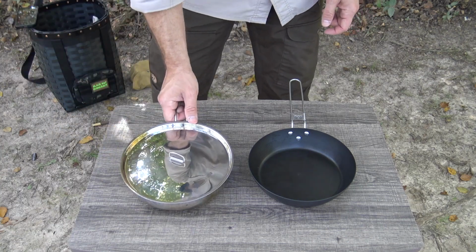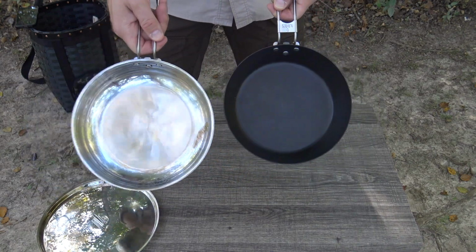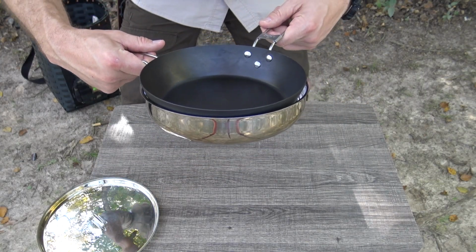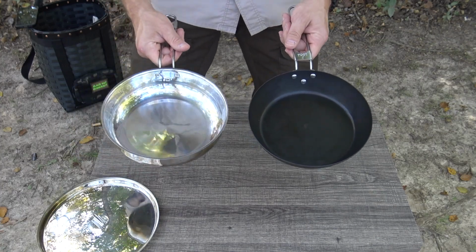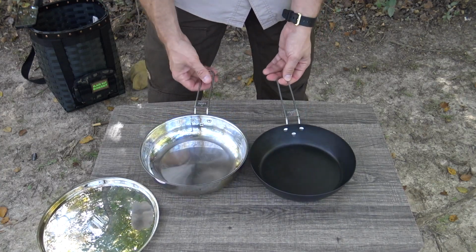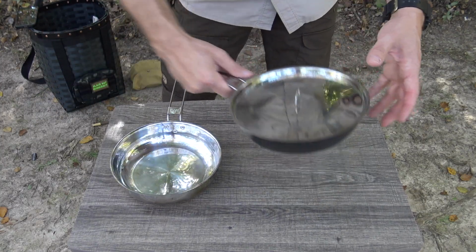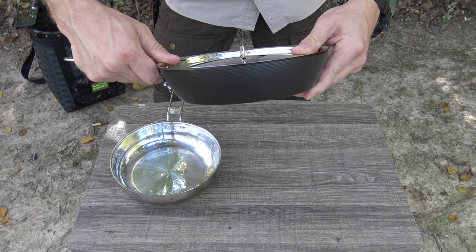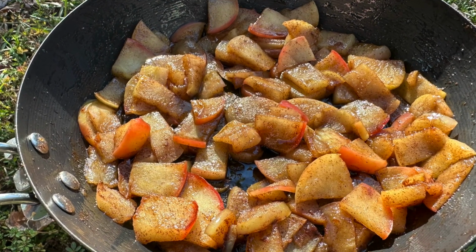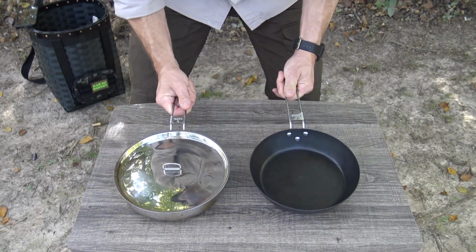So let's do a side-by-side comparison of the Pathfinder stainless skillet and the carbon skillet, and you can see size-wise how they compare. This is the 8-inch stainless. And if I put the carbon on top of that one, it just does fit down inside. So it's a slight bit smaller than the stainless, but it's very, very close. The handles are exactly the same, as you can see, same design here. And the carbon skillet doesn't come with a lid. However, the stainless steel lid will actually function on that carbon skillet. It doesn't fit exactly perfect, but it works pretty well. The other morning I was stewing up some apples in the skillet, and I just used a stainless lid and put it on top of it to help steam those, and that worked out just perfect. But that gives you an idea size-wise how it compares with the stainless skillet.